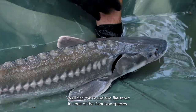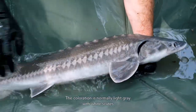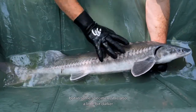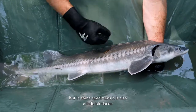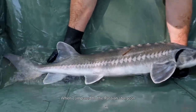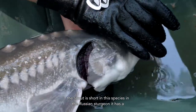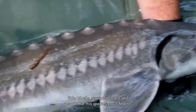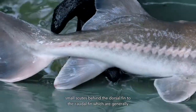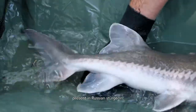You'll find this round and flat snout in none of the European species. Coloration is normally light gray with white scutes, but in some specimens it is also a little bit darker, going into black and brownish tones. When compared to the Russian Sturgeon, the snout is shorter in this species — the Russian Sturgeon has a little bit of a triangular shape — and also in this species you'll find no small scutes behind the dorsal fin to the caudal fin, which are generally present in Russian Sturgeon.